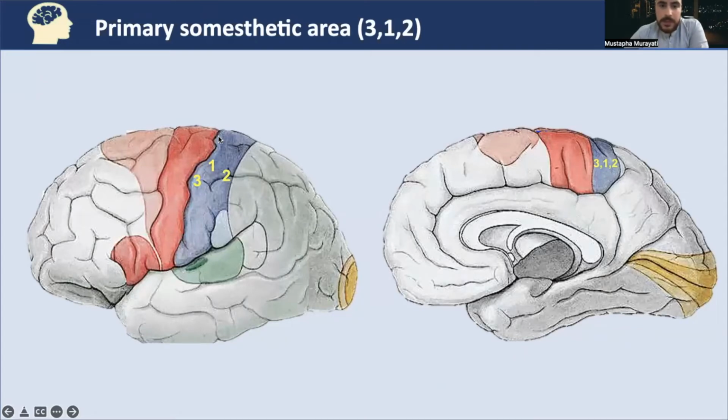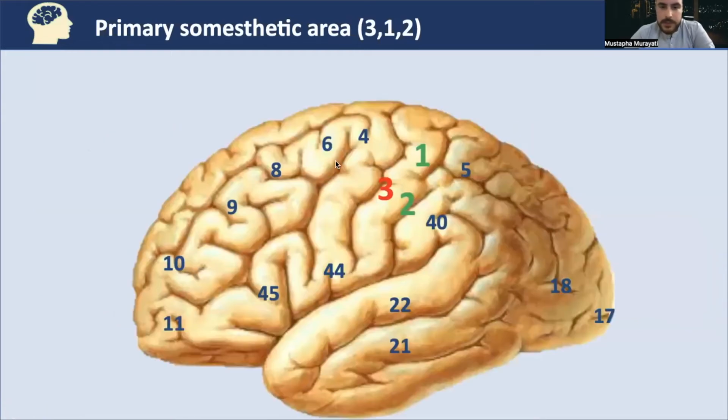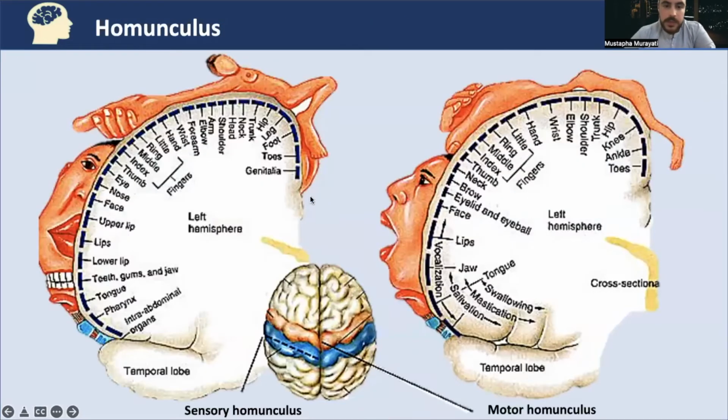This is the sensory cortex. Just as we have the motor cortex, the precentral gyrus, the postcentral gyrus is the primary somatosensory cortex. It lies behind the central sulcus, and has 3 Brodmann areas. We mentioned that. There are a little more details about the difference between Brodmann areas 3, 1 and 2, but it's out of the scope of this presentation right now.